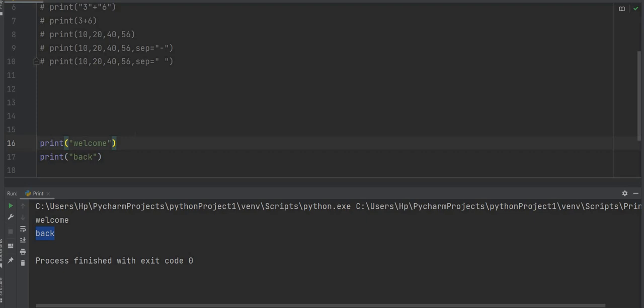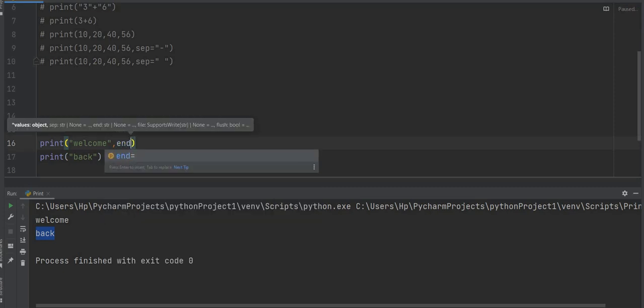If we don't want the cursor to change its line after printing the first print statement, we will write end, and then assign its value to, let's say, a space.